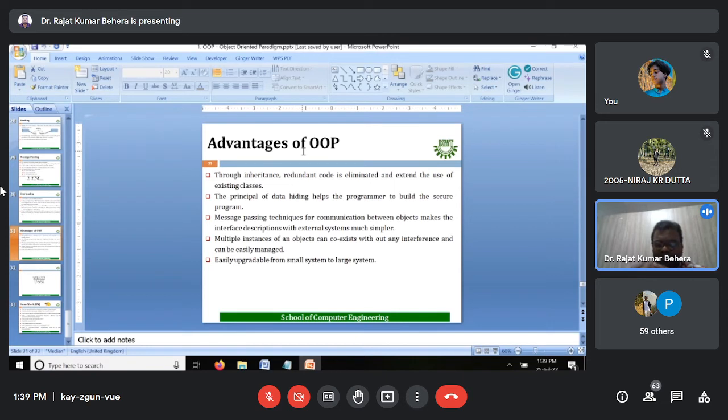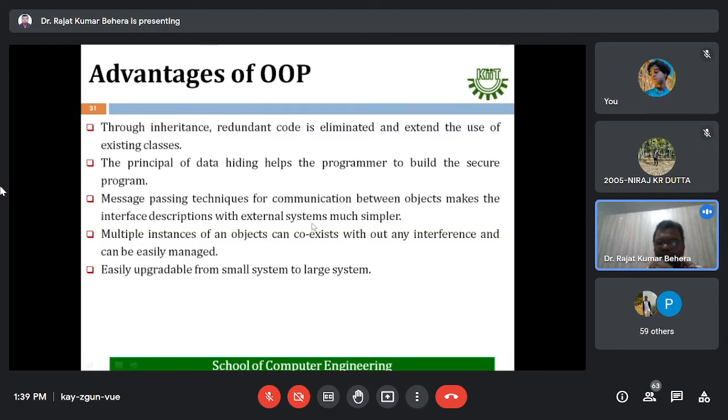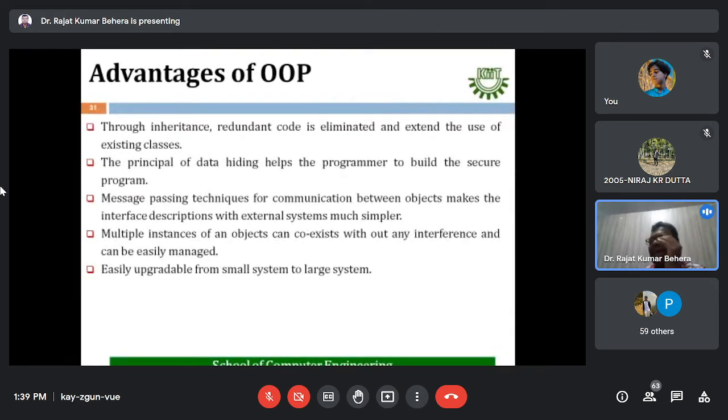Then the principle of data hiding helps the programmer to build a secure program. For example, if you define something under the private access specifier, then those member variables cannot be accessed from the outside world.